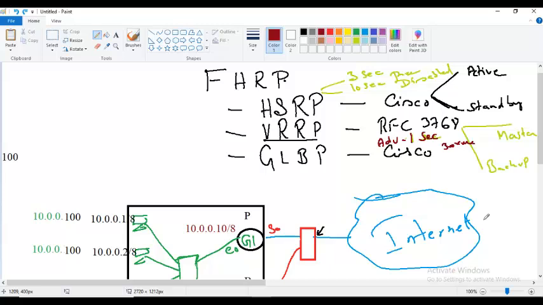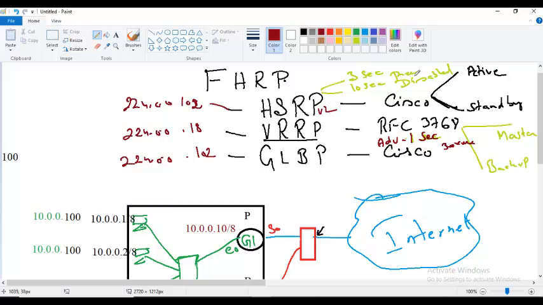HSRP uses 224.0.0.102, whereas the multicast address is not the same for VRRP and HSRP.